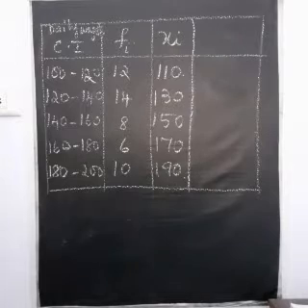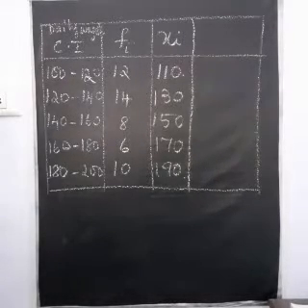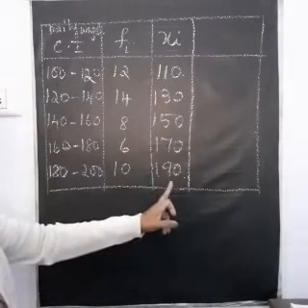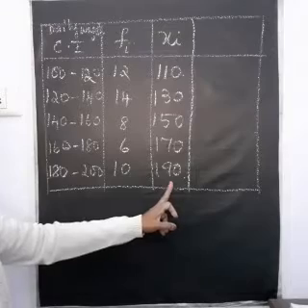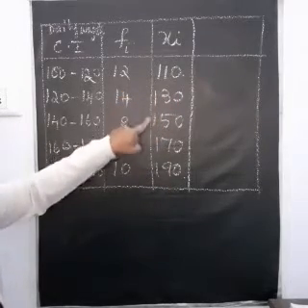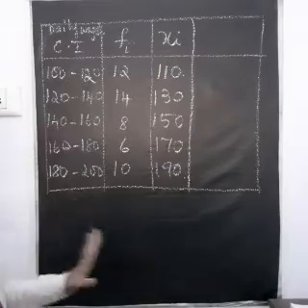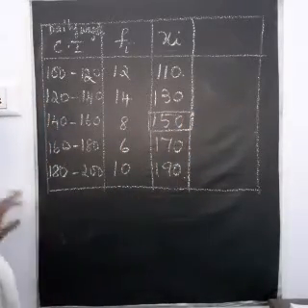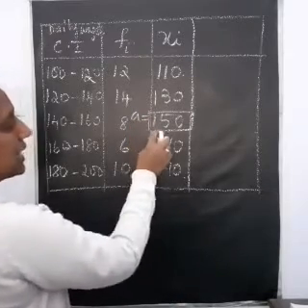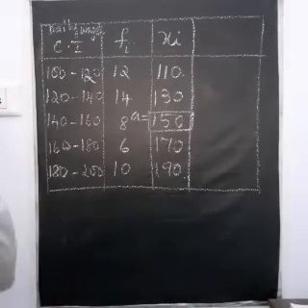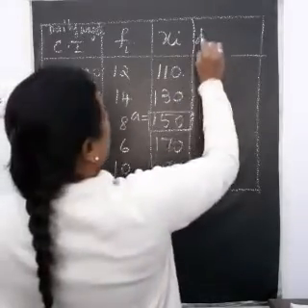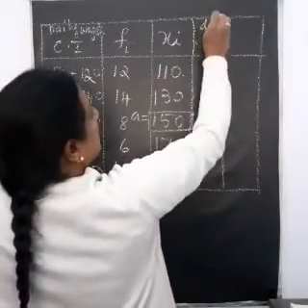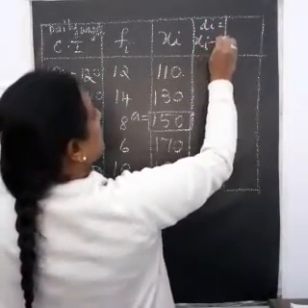Okay, now what you will do is take the assumed mean. For assuming the mean, we'll have to take the middlemost value of the Xi column. In the xi column, we have 1, 2, 3, 4, 5 terms. The middlemost value will be 150. Correct? So 150 will be my A. You will have to highlight the assumed mean like this. Then you find the di column. What is di? Di is equal to xi minus A.